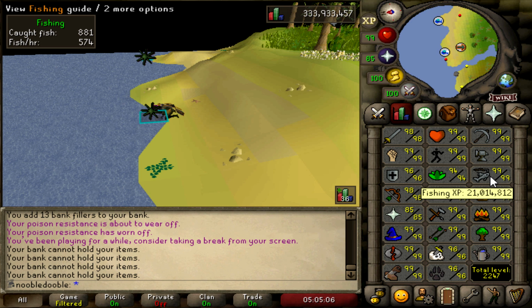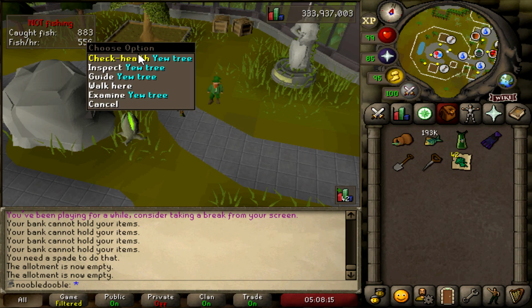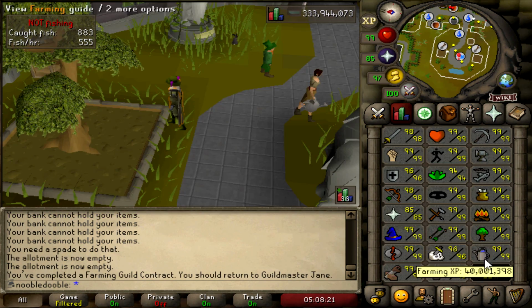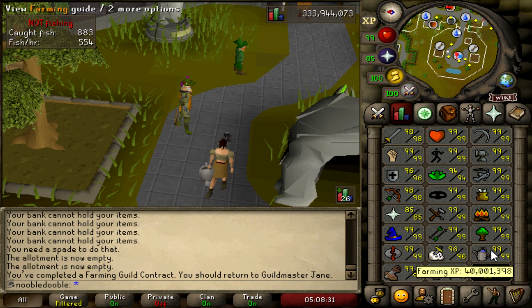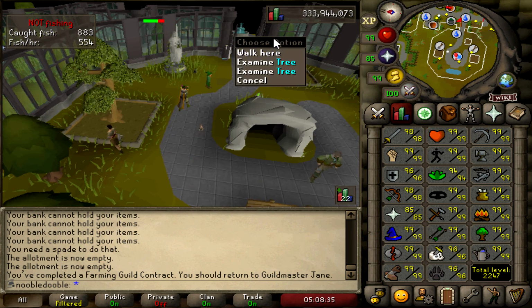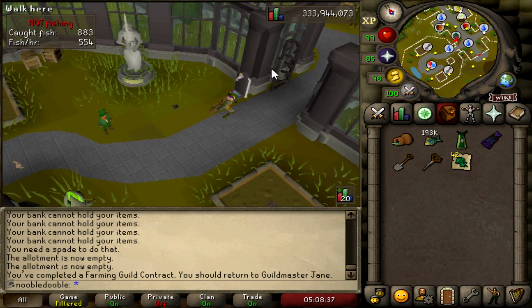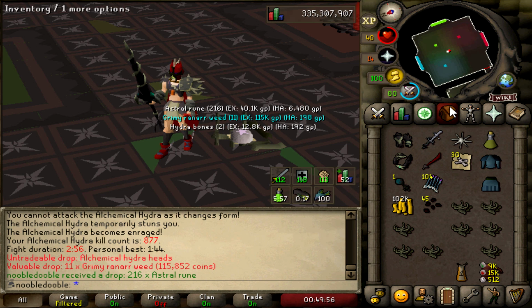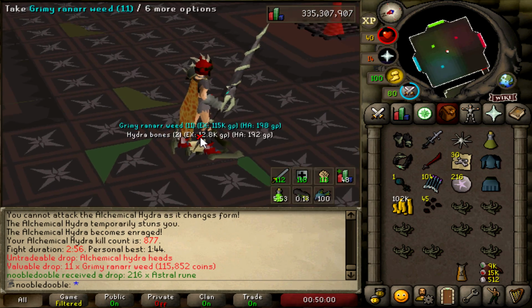Oh, and this is like right after the last clip, but I've been meaning to get this. 40 million farming as well. I did say we were working on the daily tree runs again. I am doing my contracts here every now and then to get some extra seeds. Onwards to 50 mil. Alright, well there's the fourth Alchemical Hydra head.